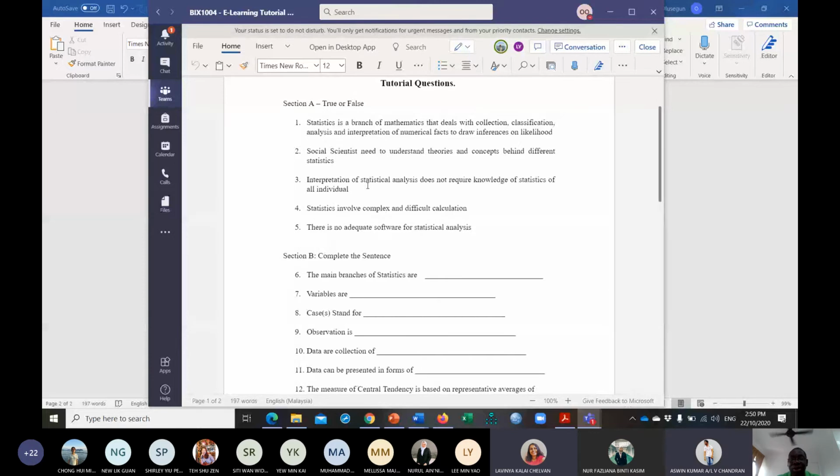Perhaps you were thinking from the ICT level that we have a lot of applications that can run statistics and give you suggestions, but you still need to know how to interpret or analyze the analysis that has been presented to you. So there's no way you will not need knowledge of statistics to interpret the analysis presented to you. Okay, you can see it's tricky.